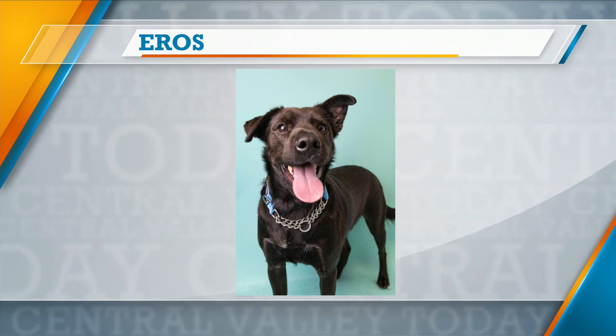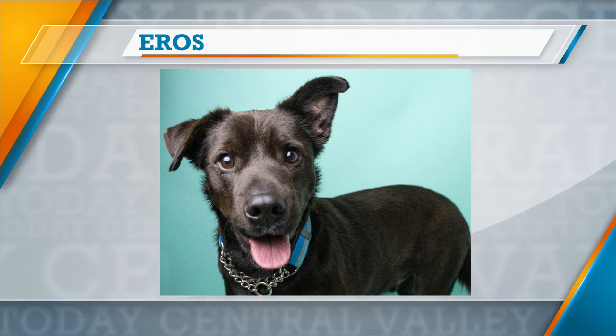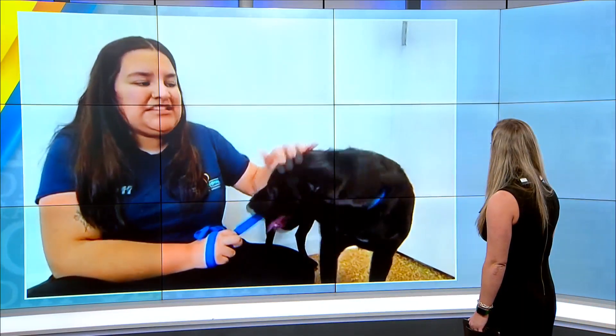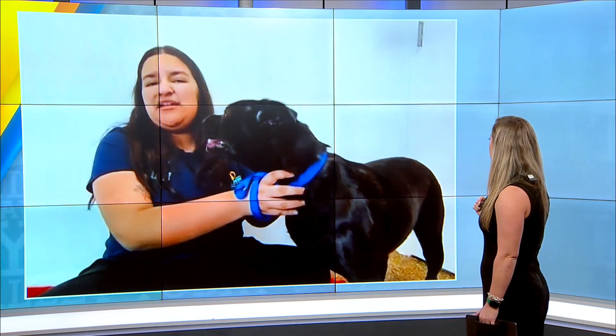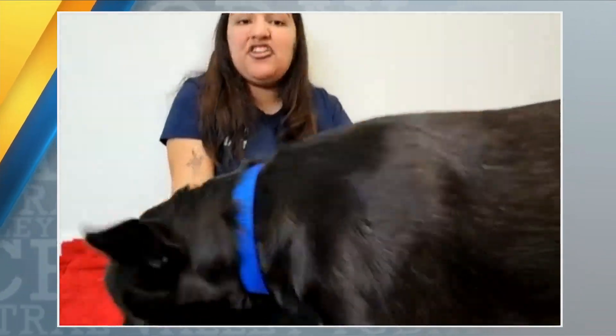His little ears, I love them so much. How about cats? Has he been cat tested? With Eros, we have not cat tested him, but we do have a couple cats here that we can always do a cat test for someone that does have a cat in the home and is potentially interested in adopting Eros. And then kids — how do we think he would do with kids? He's very shy at first, so I would definitely take it slow with him. But I feel like after a couple of meet and greets, he would be perfect for a home with kids.